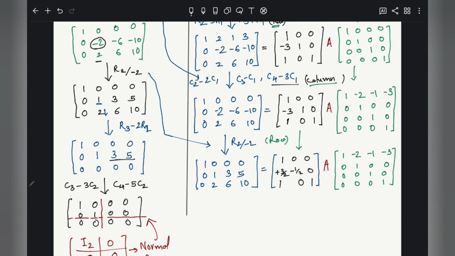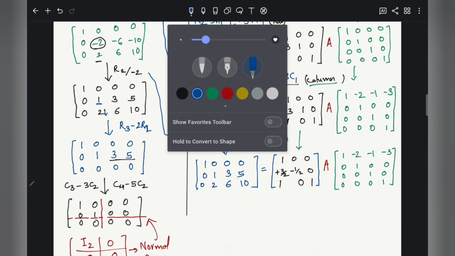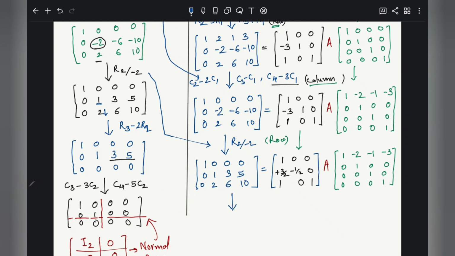So this is very important to note that a person following different steps to get normal form will be having different values for P and Q. Students get confused in this also. I have seen many students get confused. They feel that everyone will get the same P and Q for every sum. It is not like that. You will be getting different P and Q in different cases, I mean if you are following different steps.